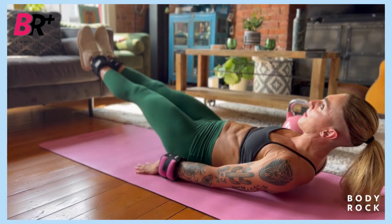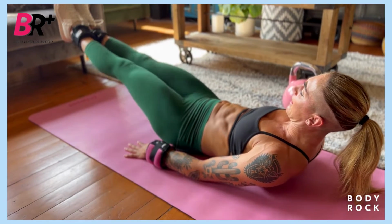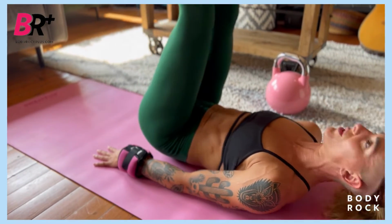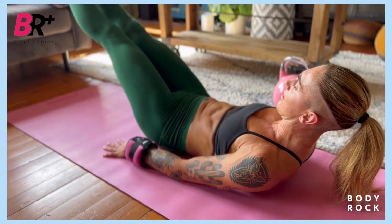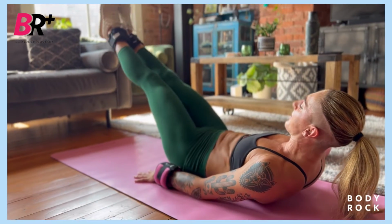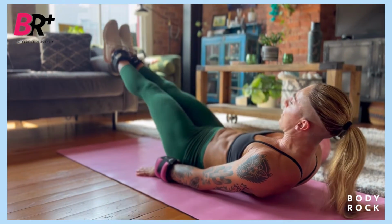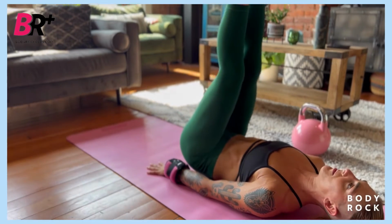So if you do have them on, remember, it's gonna add weight to your lower body, which already, if you're like me, I've got long legs compared to my torso, so it's quite a challenge as a lever already, right? So be very mindful of that spinal position, keeping that pelvis tucked under. Good, we're gonna be able to get one more.